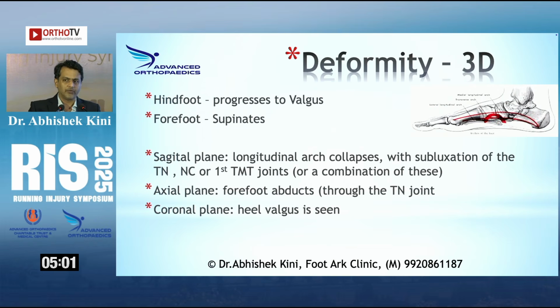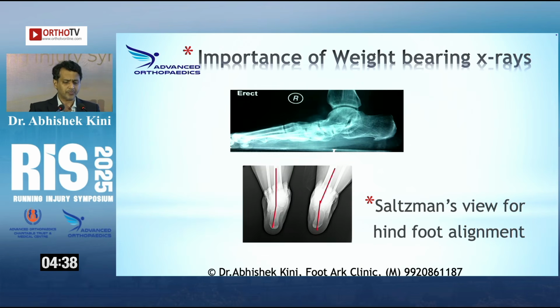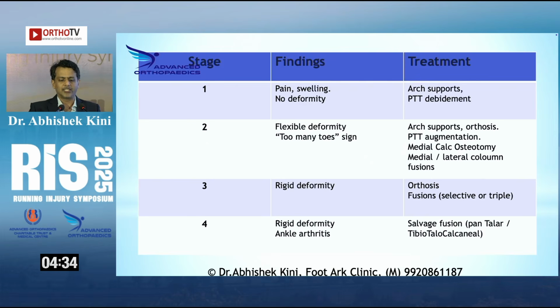And the deformity which progresses is three-dimensional, where the hind foot progresses to valgus and the forefoot supinates, and that causes this planovalgus foot. A commonly associated condition in middle-aged runners is tibialis posterior dysfunction, and all of this, along with gravity and weight-bearing forces, encourages the destabilization of the arch and makes this condition progressive. Weight-bearing X-rays help us diagnose this properly. There are stages for this condition: 1, 2, 3 and 4.